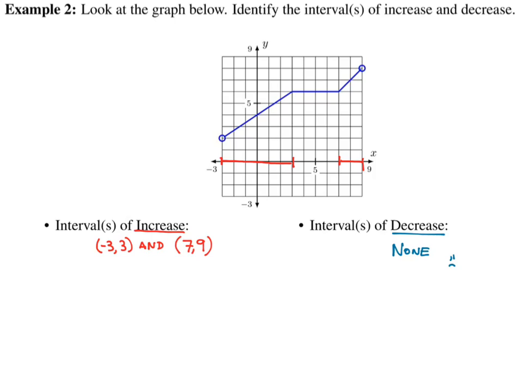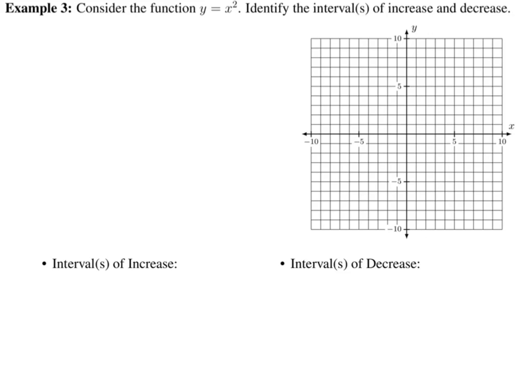Okay, next example. This time I wrote the equation y equals x squared, and then talk about intervals of increase and decrease. So, y equals x squared is everybody's favorite basic parabola. Arrows on the end. Good times. Okay, now, increase. Increase is when it's going up. That is true from 0 to infinity.